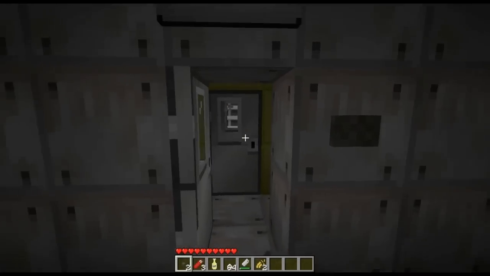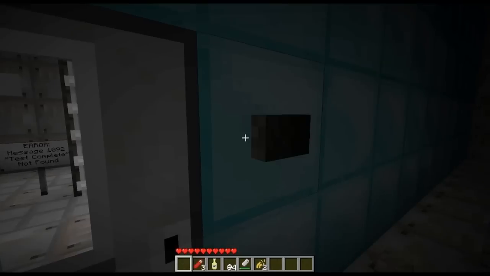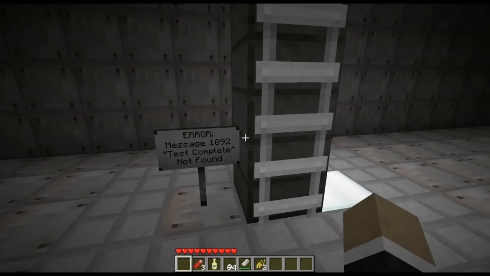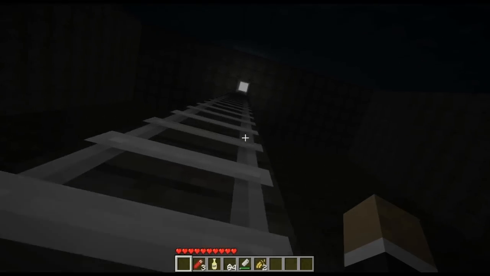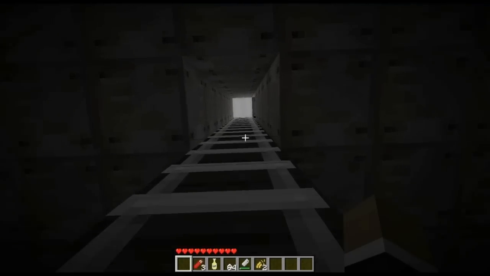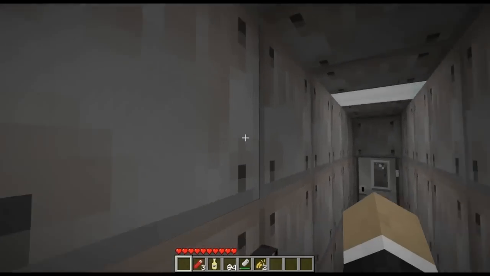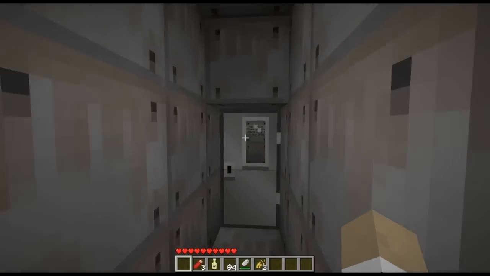Door one. Door two. And door three. Error message 1092. Test complete, not found. I guess our computer simulation has bugs. Fancy that. Okay. You may now exit into the most likely destroyed world.